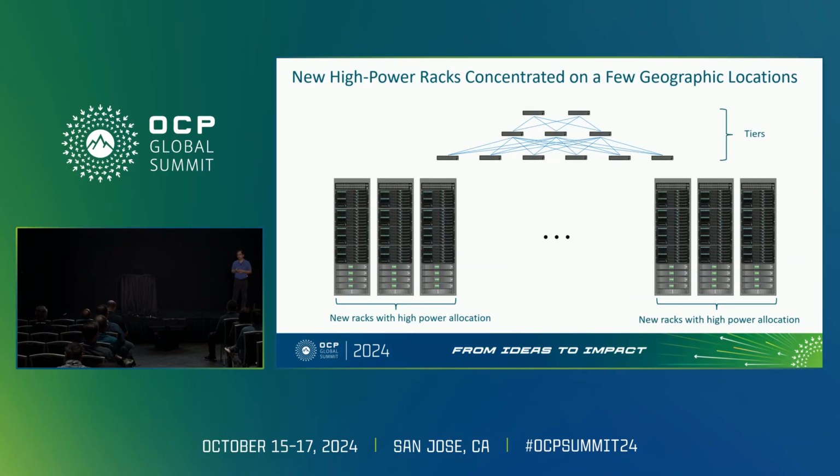There's another scenario. Those who are new to AI ML can afford to build a brand new data center. With a new data center, they can have more power allocation to each rack. So with more racks, with higher power, they don't need many layers of interconnect to connect them together. Everything can be close together. That improves the latency. But the new challenges are, how do we get the power allocated? How do we cool down those high power racks?